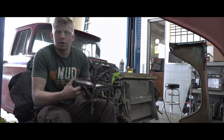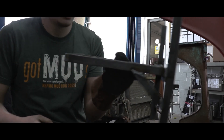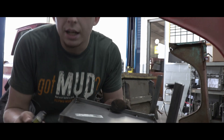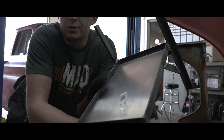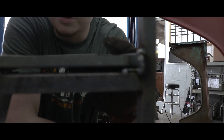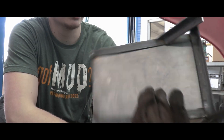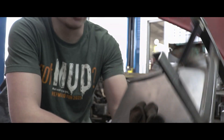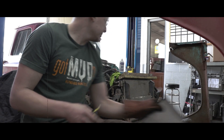We cut the bracket off - here's our bracket in all its glory. It's got some dirt on it and it will need to be painted at some point, probably black. But there are a few spots we can weld up while it's off to finish off the look a little better so it's not as rough looking. We'll go ahead and do that, finish off the welds on it, and then bolt it back up.